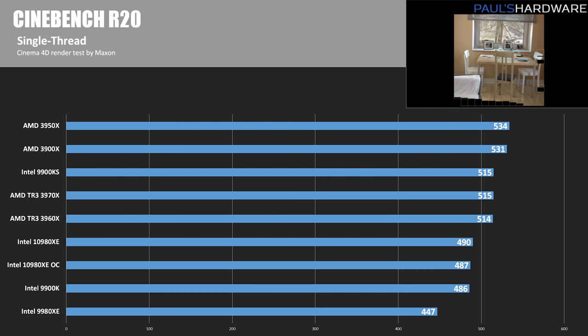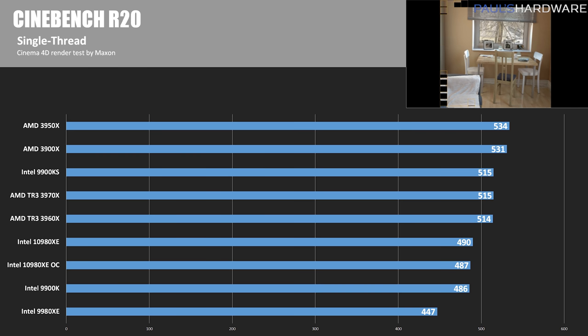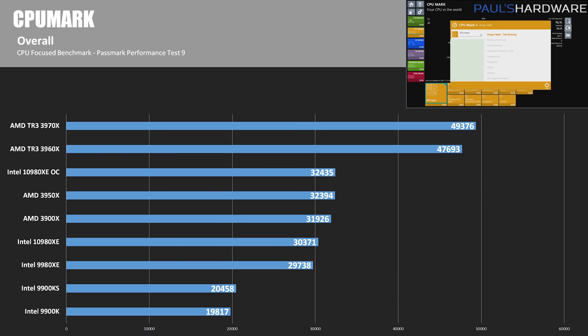And my overclock on the 10980XE actually did better with all cores than it did with a single core. It was actually slightly slower with a single core, which is why the overclock performance is a few points behind the stock performance. Next up is CPU Mark, which is part of the Passmark performance test suite. We're going to be looking at overall scores, and then we'll move on to single thread.